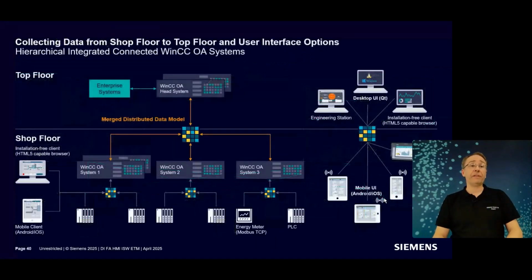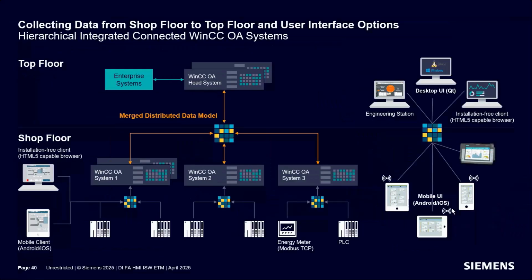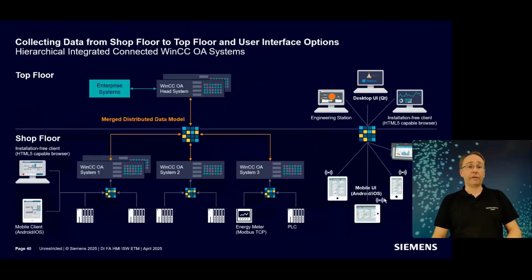Then we have this shop floor to top floor integration that we have done. Now, I think everybody got the picture that we can have a redundant or non-redundant approach for any of the systems. One can be Windows, one can be Linux, it doesn't really matter. One can be version 3.20, one can be version 3.18, 3.19, it doesn't matter. It will communicate. Even a 3.1 version will communicate with 3.20, and that is 20 years of technology in between them. So they can all be connected together with TCP, of course, in your network.